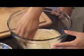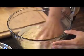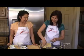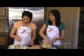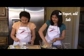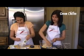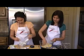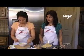Okay, and we're going to mix this around to make sure all the suji gets coated with the oil evenly, and there are no lumps. Nice. And while I'm doing this, we can go ahead and mix our yogurt in with some of our spices here. I'm going to add in some salt, the green chilies, the turmeric, and the ginger.